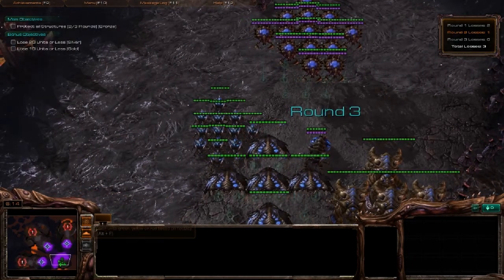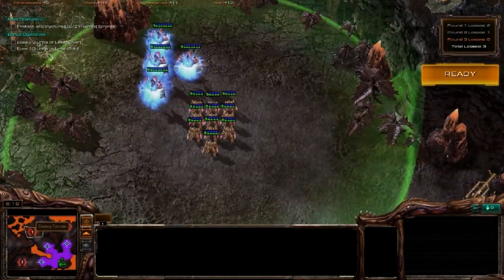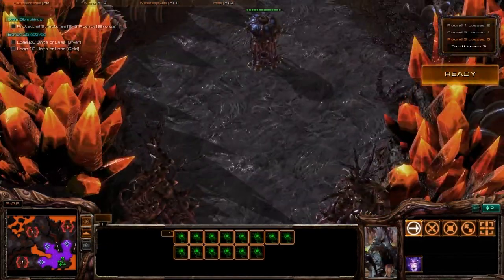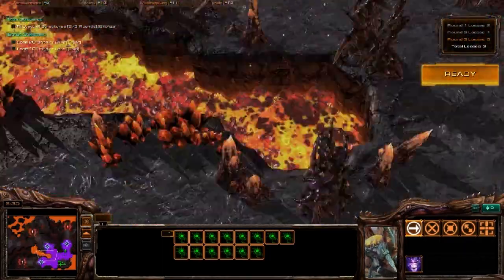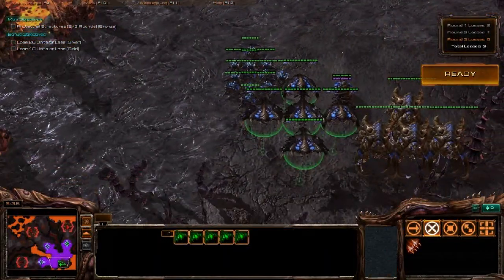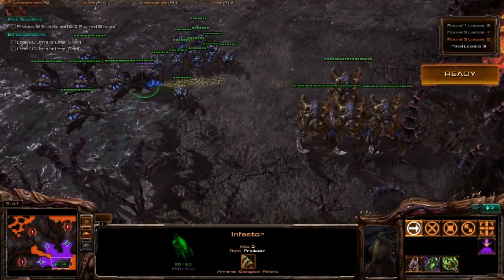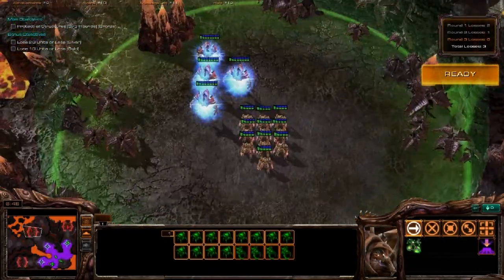Oh well. Okay, so we got some immortals and some stalkers. We got some zealots and some archons, and we got some carriers. So against the carriers, we want our corruptors, since they shoot air to air. Let's see. Let's have our broodlords come over here, along with our infestor. Let's have everything else come up here.